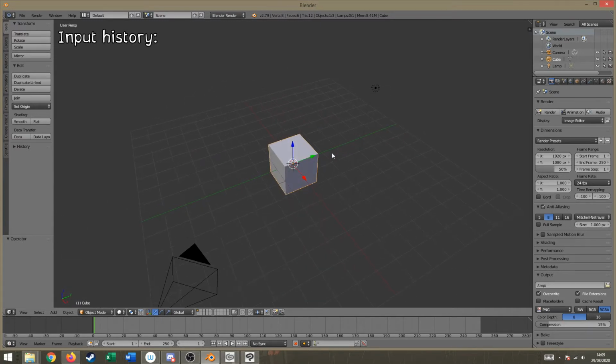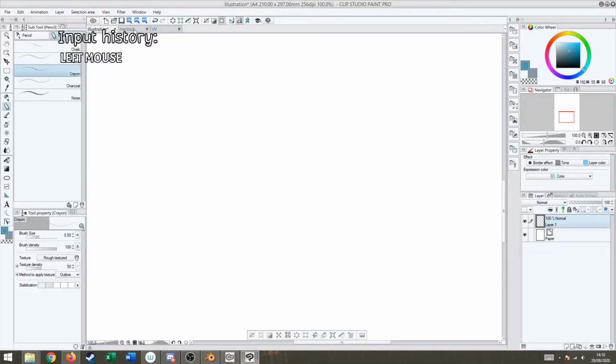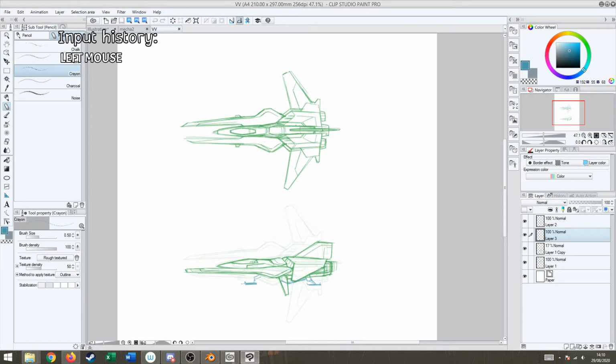Some people like to create plan views, front views, some sort of concept like this, where we have a top view and a side view, and they're going to import these images into Blender and try and build as close to these as possible. I tend not to stick that closely to my original designs just because they're usually quite rough anyway. I prefer to just make something that looks good in 3D rather than something that looks exactly like the sketch that I did. But this is roughly what I'm going to be making today.